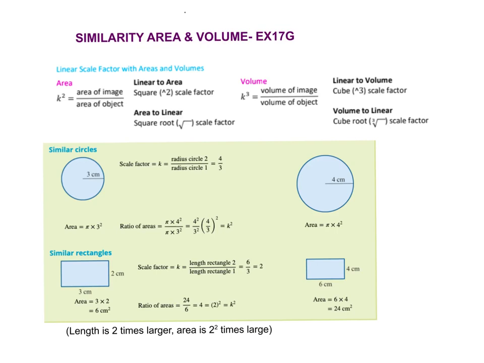Alright, so what we're going to look at in this chapter is that when we have similar shapes, their area and volume are also related. But we have to be careful when comparing. The area and the volume go up by a different amount to the length ratio. So what we're really going to remember is that the scale factor, which we often call K, is the length ratio or the length factor, okay?